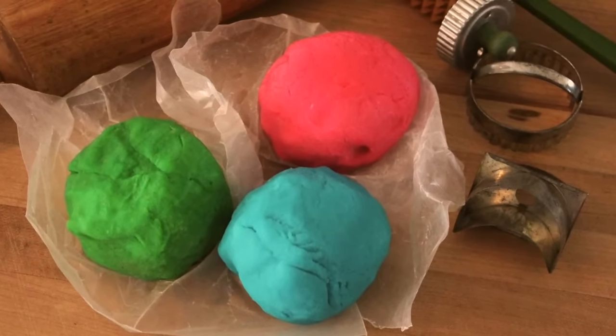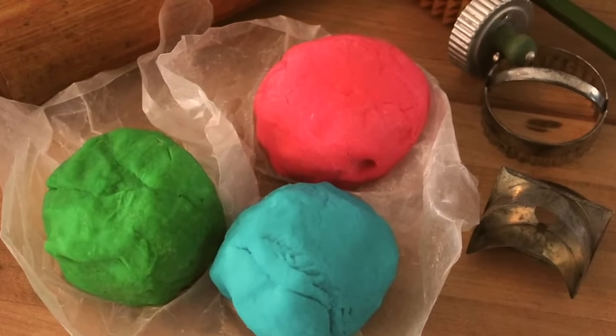One gram of the average homemade Play-Doh recipe contains 250 milligrams of salt — way higher than commercial Play-Doh. If your child eats even four grams of Play-Doh, they can get severely ill. If anybody swallows a lot of salt, it's really toxic in your body — especially a little toddler who can't handle as much as adults can. Basically, these alien spores growing on old Play-Doh are just salt. So don't be too alarmed, but I would toss those ones if you ever find them.